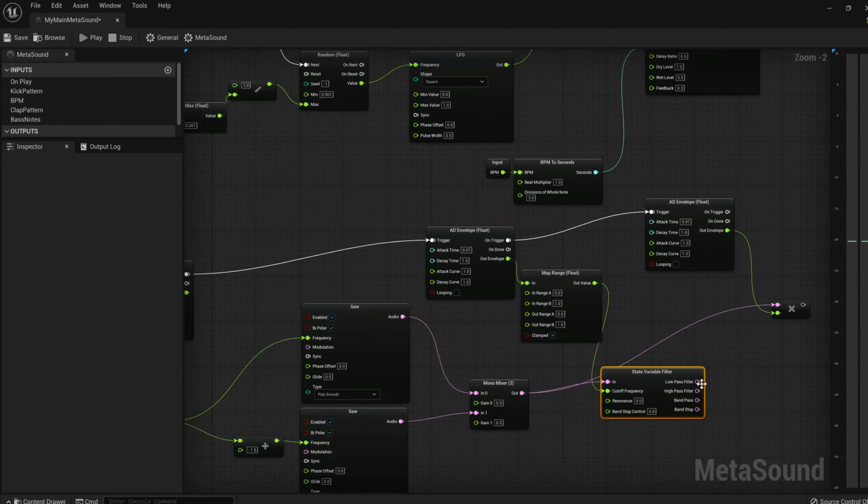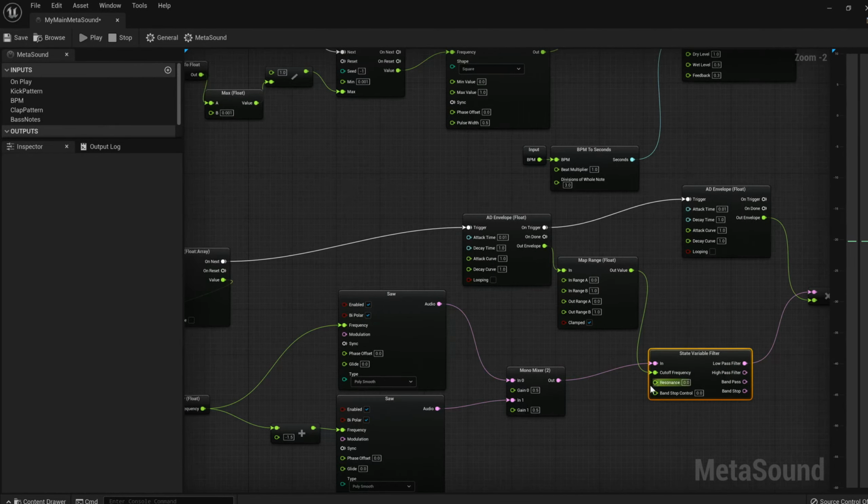Although I am going to use a low pass, but then we want this to spend more time in the lower frequencies.